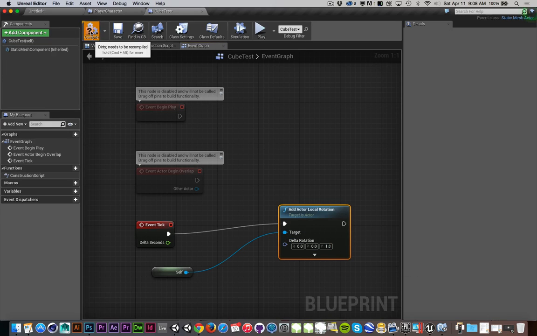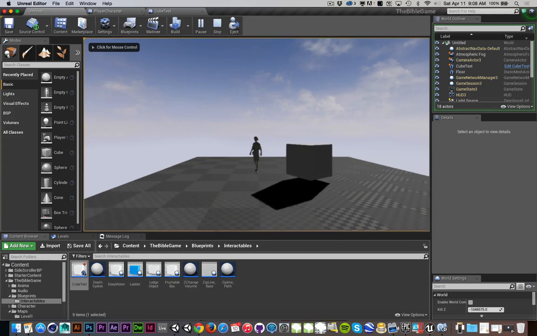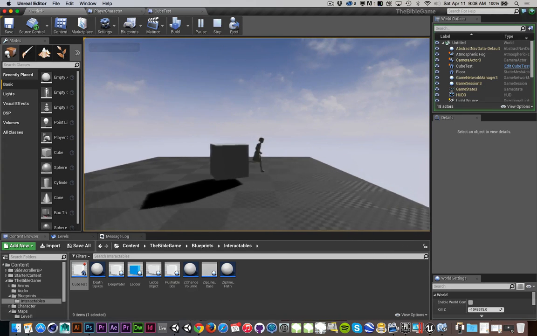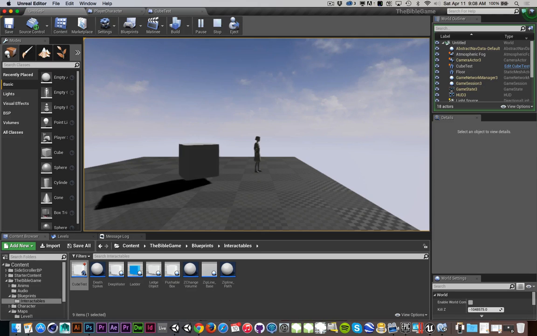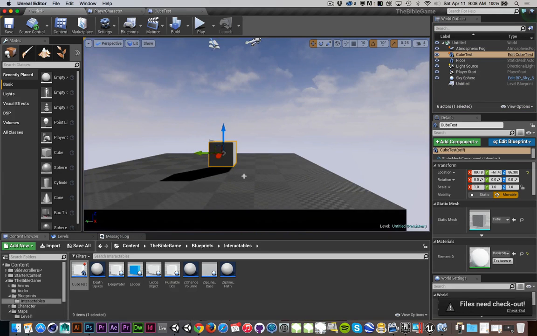Here we go, and I'm going to compile this and save this. In Unity, you only have to save it, and as soon as you Alt-Tab or Command-Tab over to Unity, it compiles by itself. Here you have to actually hit the compile button, which is a little bit tedious, but I get it. Okay, so then we're going to go into the game here, hit play, and as you can see, the cube now rotates. One other fun thing is that the player starts on the player start node inside of the engine, so I don't really have to put a player prefab in my game ever, which is cool. Okay, so that's the same.